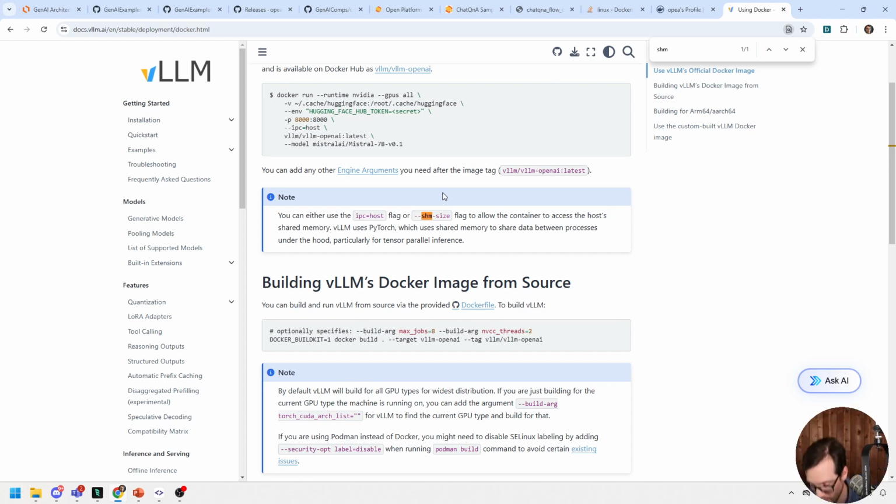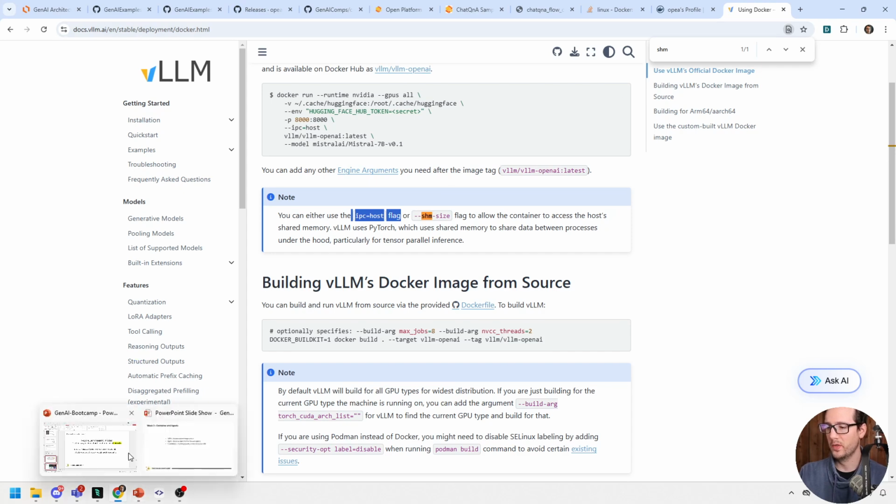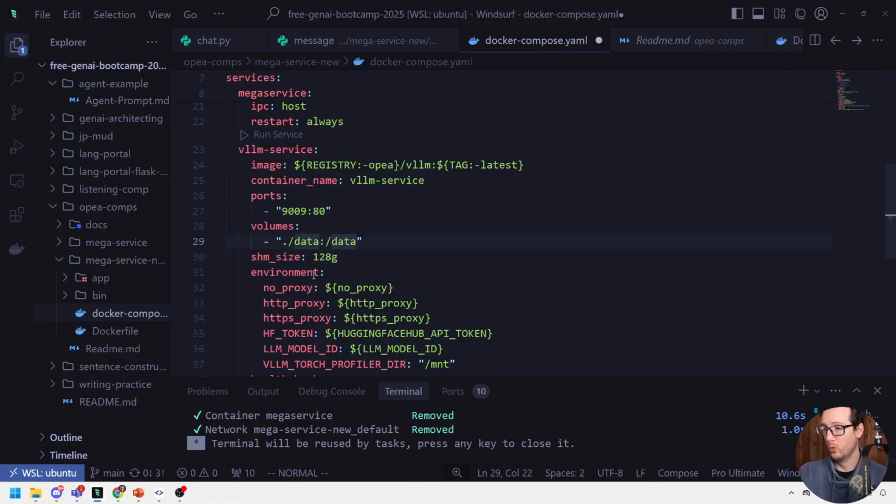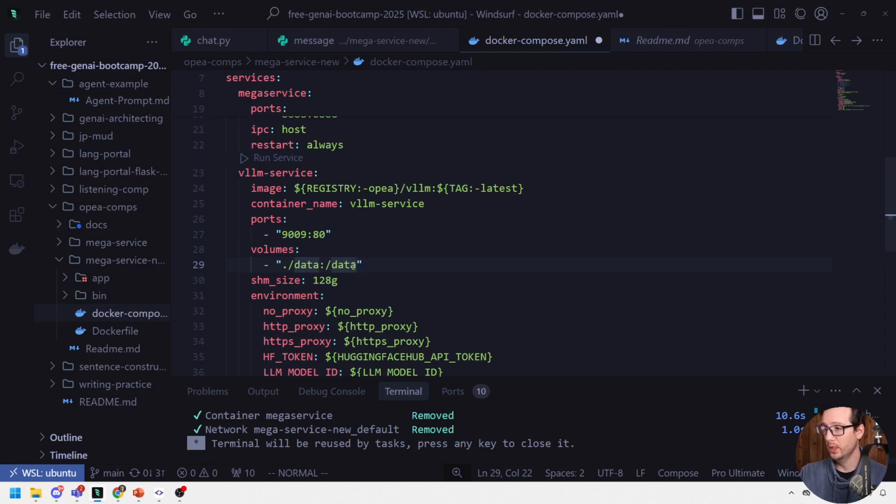Okay, so it's talking about, sorry, I'm just fixing the mat that I stand on here. But it's talking about something to do with shared memory. So that kind of makes sense with that information there. And I guess it's really just specifying the amount of shared memory it wants to utilize. I'm not a super expert at this stuff, so we'll leave it alone as its default settings here.